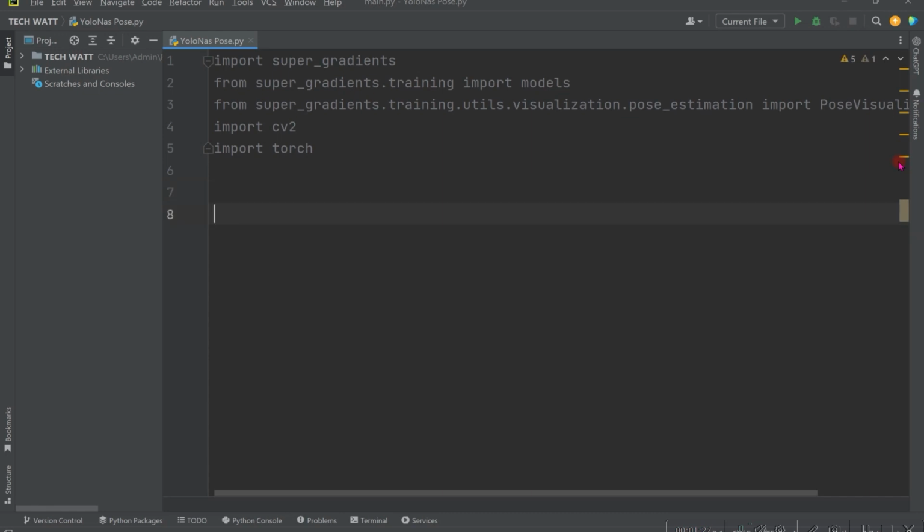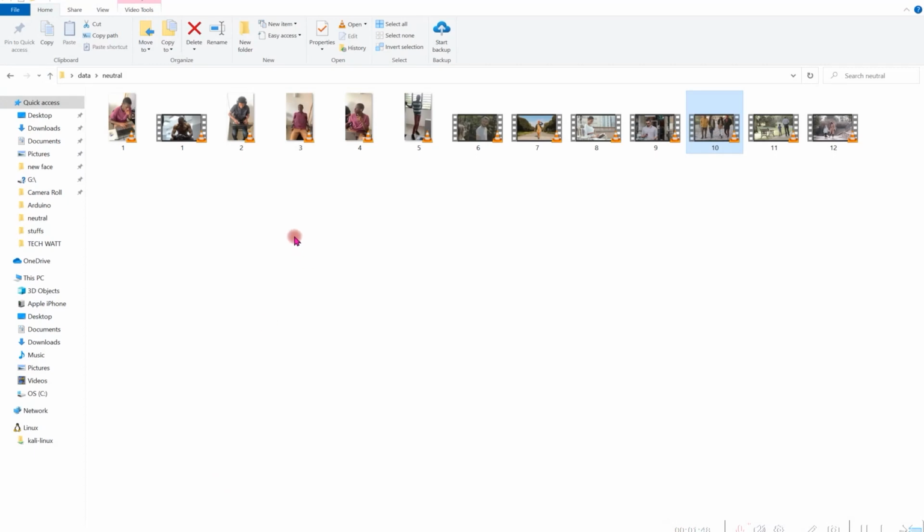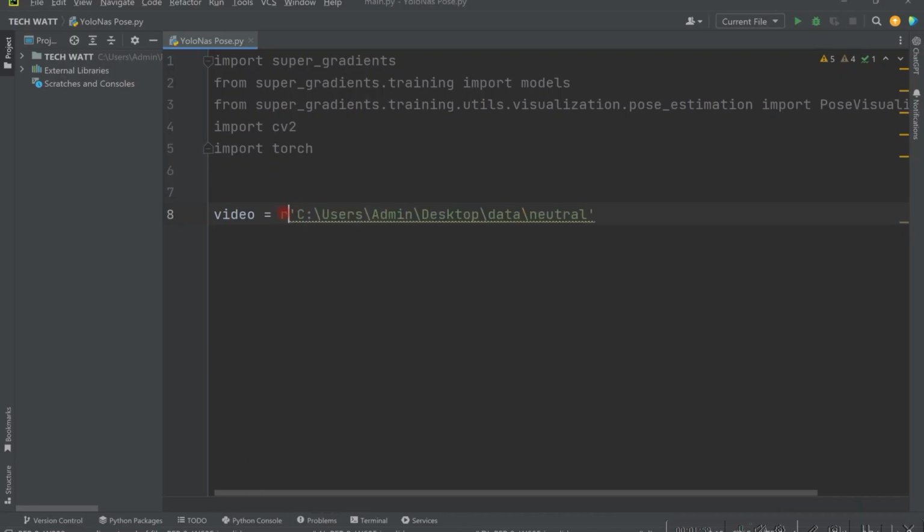The next step here is to bring in our video we'll be using. So we can say our video is equal to this, and then we can go ahead and specify the path. So I have a video in a folder on my desktop. So I'll just go here and copy the path of the particular video I'm going to use. Feel free to modify the path to your own video. So I'll put it here. Make sure I bring r here so that everything will load. And the name of the video is 10.mp4. The name is kind of weird, but we are going to use it. Okay, so this is the first thing we'll do, and we have done it successfully. So this is the path leading to the video we are going to use for this particular tutorial.